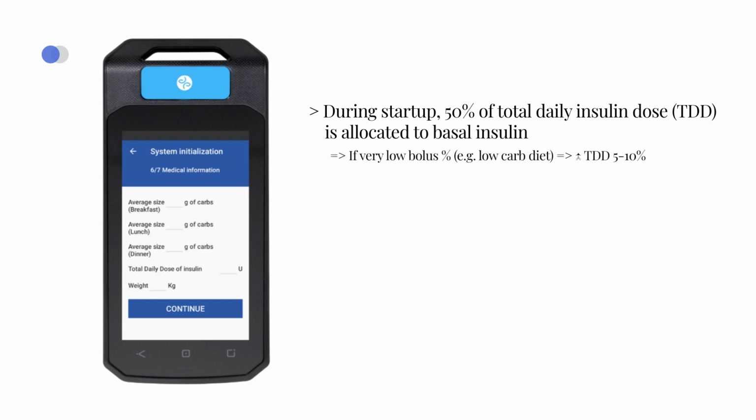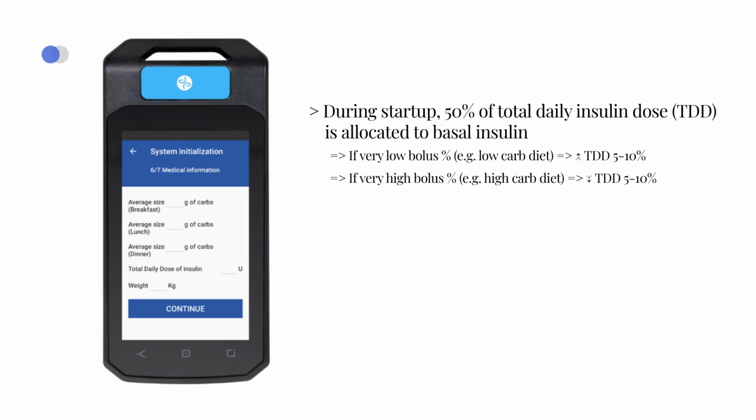If you typically use a smaller amount of bolus insulin compared to basal insulin, for example, 30/70% if you follow a low-carb diet, increasing the total daily dose of insulin by 5 to 10% can be beneficial. On the other hand, if you typically use a larger amount of bolus insulin compared to basal insulin, for example, 70/30% if you consume a higher amount of carbohydrates, reducing the total daily dose of insulin by 5 to 10% is advised.